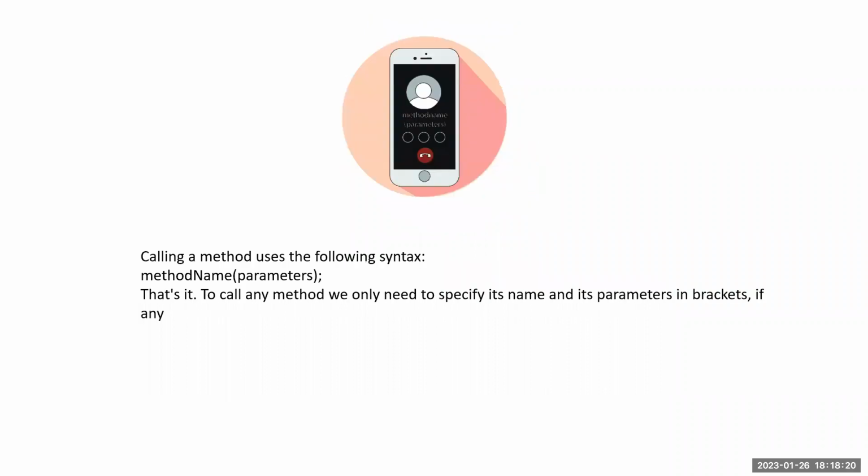So it is simple. To call those methods, you have to know its name and required parameters. That's it. You can call that method. Let's see the next step of the concept.